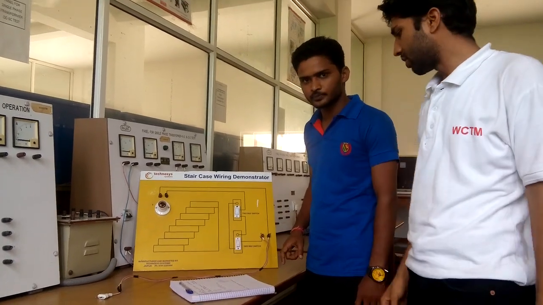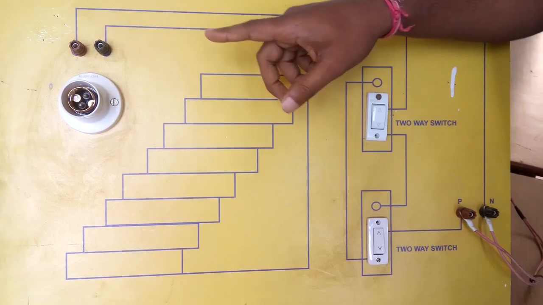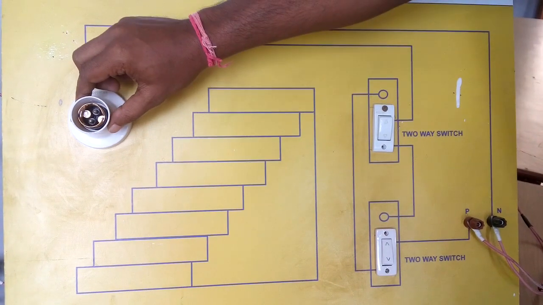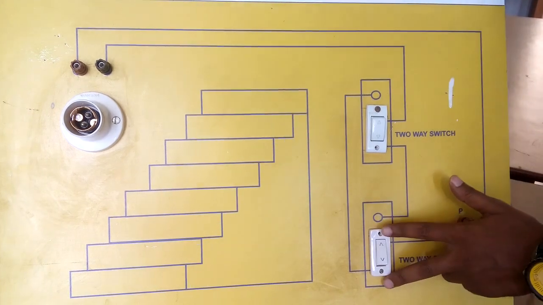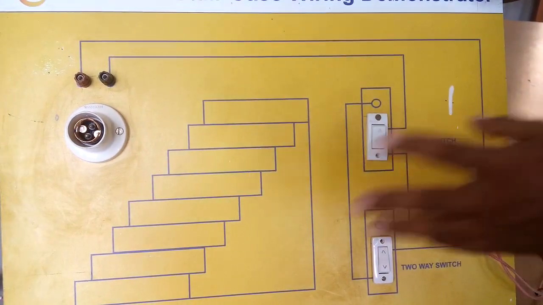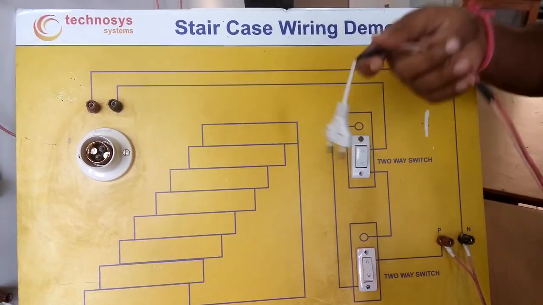So now let us perform this experiment. As I told you there are some requirements for performing this experiment. One is bulb and bulb holder and two switches, that is two-way switches, contains three pins for specific connectivity and connecting leads with AC supply.